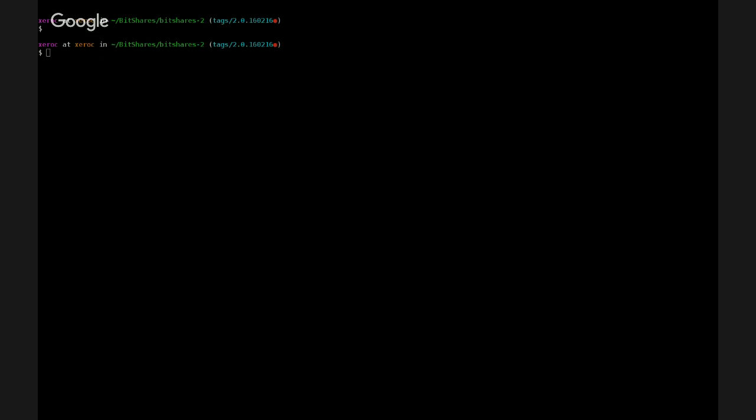So, welcome to the first live coding session for BitShares using Python 3. The plan today was to go via the first basic setup of the witness node and the wallet, and then start very simple interfacing with both of them.